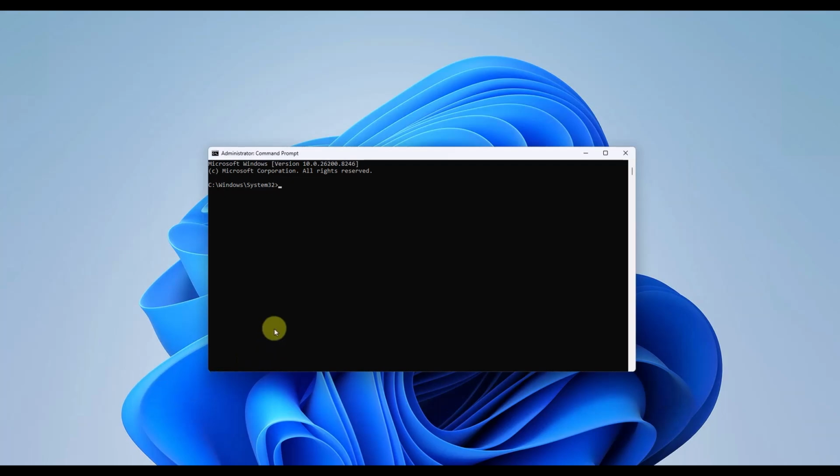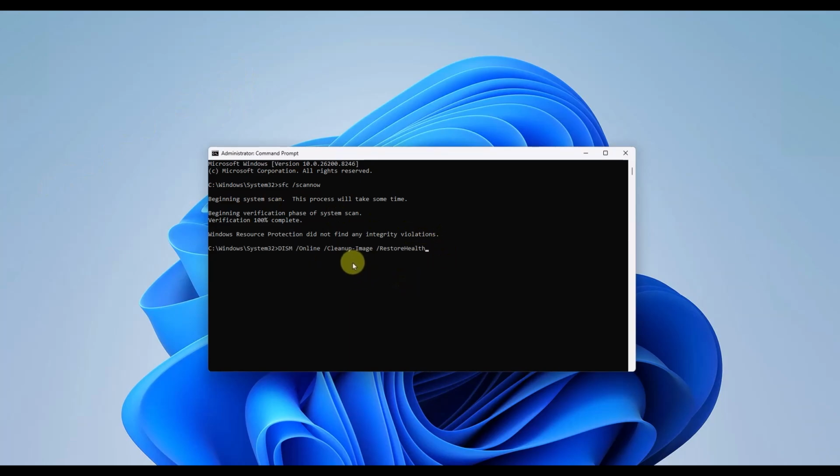Return to your elevated command prompt window to run the system deployment and core repair tools. Type sfc /scannow and press Enter to thoroughly verify and automatically replace any damaged protected system files. Once that completes, type DISM /online /cleanup-image /restorehealth to ensure your Windows system image is completely repaired.